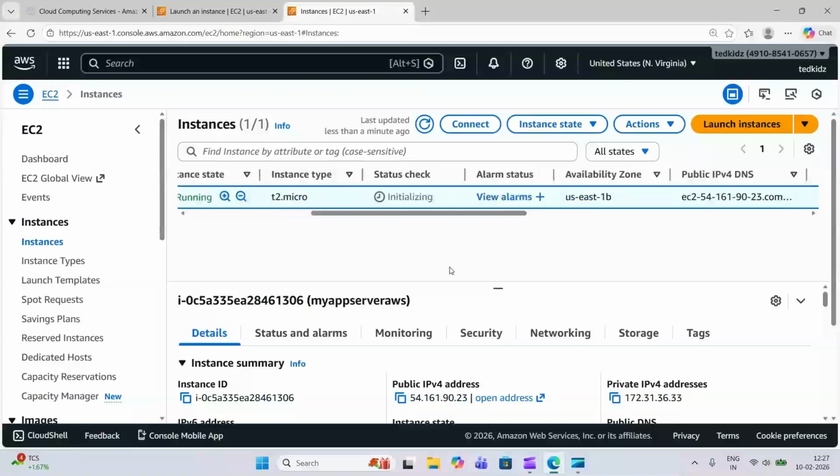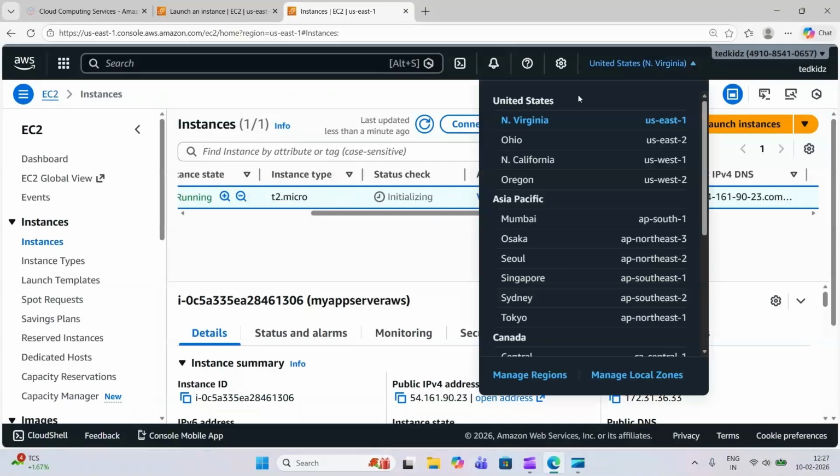Apart from this, there are a couple of pieces of information that we need to understand. Currently I am logged into AWS and there are different regions created on this. Under each region, for example, United States is a region, under that we have North Virginia, which is an availability zone. Under US East 1, we have US East 1A, 1B, 1C.